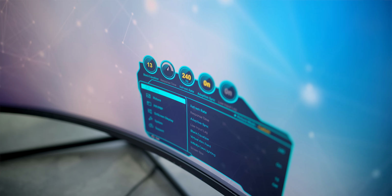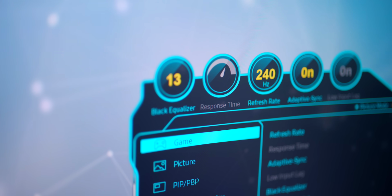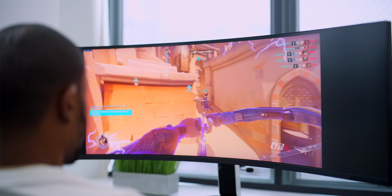And speaking of gaming, one of the most important specs is that this thing has a 240 hertz refresh rate. That's with HDR at this resolution. It's mind-boggling stuff with a response time of 1 millisecond. So you've got that low input lag, super fast display. I had to look for a game that kind of supported that.